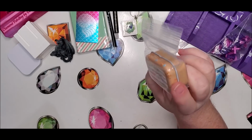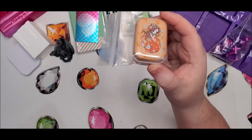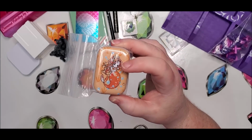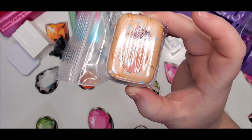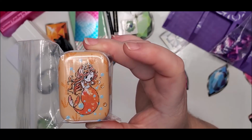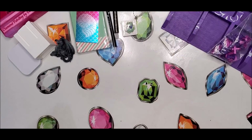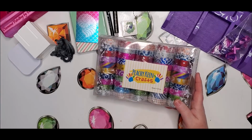It does not have a scent to it because it is the super sticky, and she doesn't scent that. It's just all one color, one scent, which is neutral. Yeah, no scent to it. But in this cute little mermaid tin, so there's number 11. And then you're going to get this set of washi tape, the whole thing.